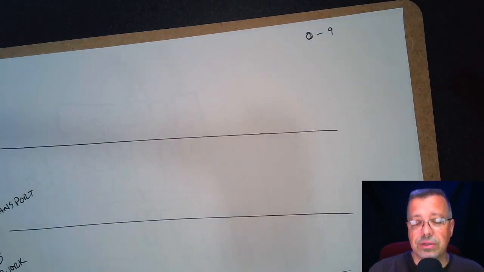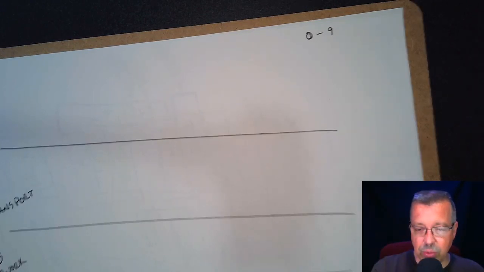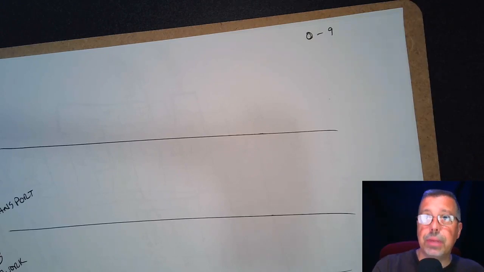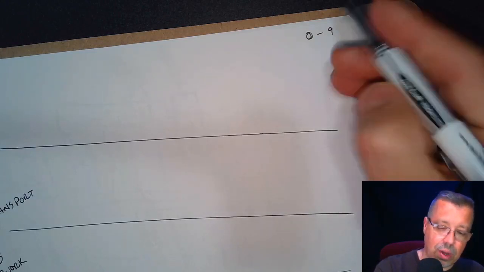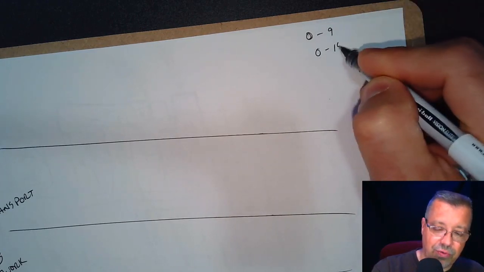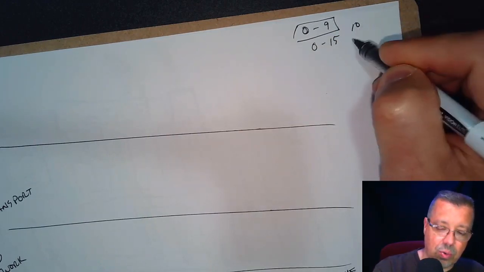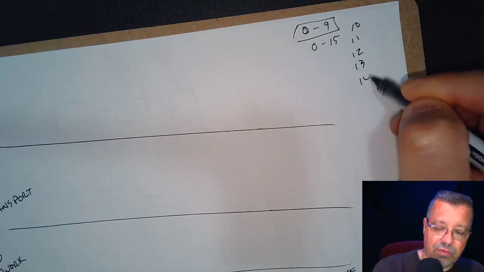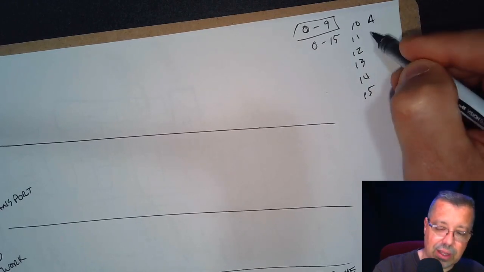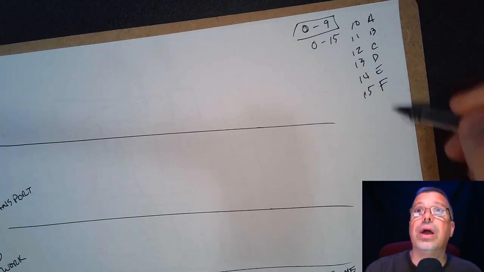Ordinal counting starts at 0. Cardinal counting starts at 1. We're used to cardinal counting in everything that we do in school: 1, 2, 3, 4, 5, 6, 7, 8, 9, 10. But in the computer sense, it's ordinal, so 0 through 9 is how we count to 10. Everything's always offset by 1. So hexadecimal is base 16, but it's actually 0 through 15. In a single digit, I can only do 0 through 9. So 10, 11, 12, 13, 14, 15 are A, B, C, D, E, and F. Don't worry, I'll do this again later. I can't go higher than F.